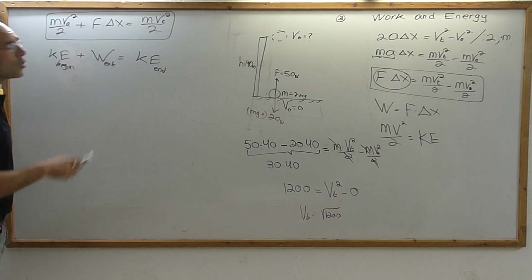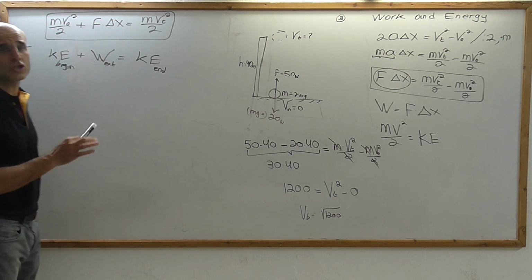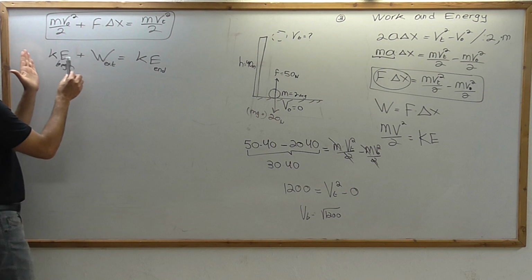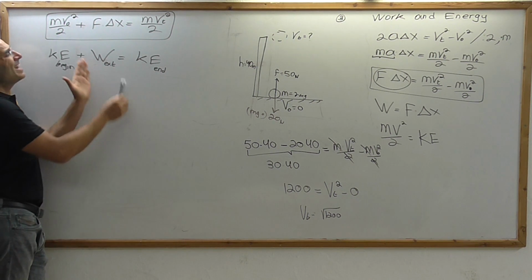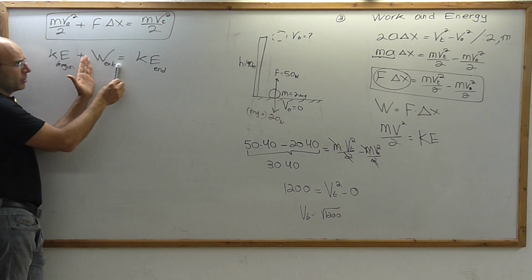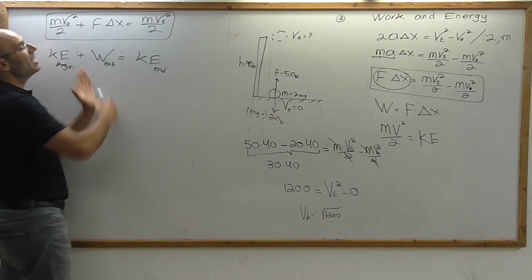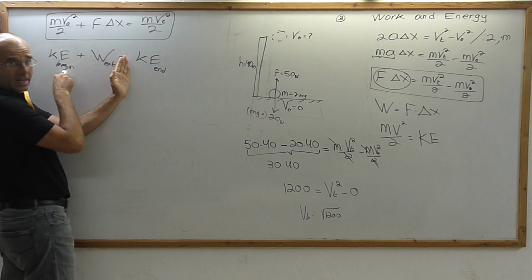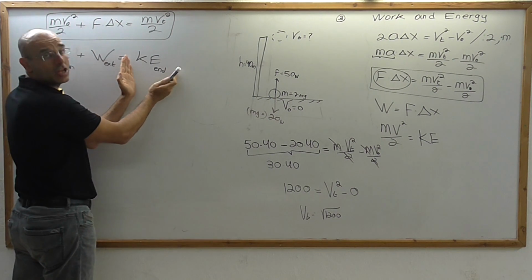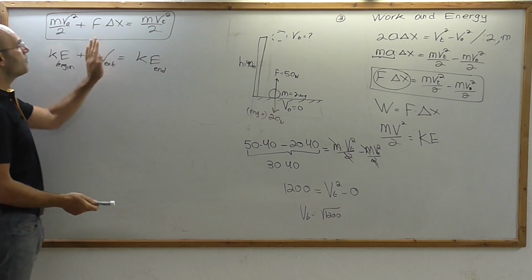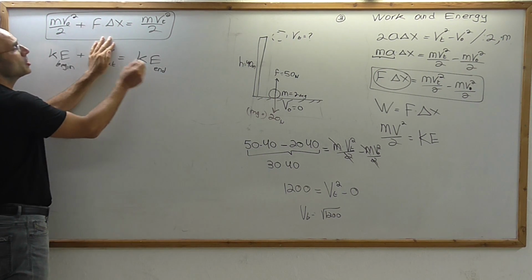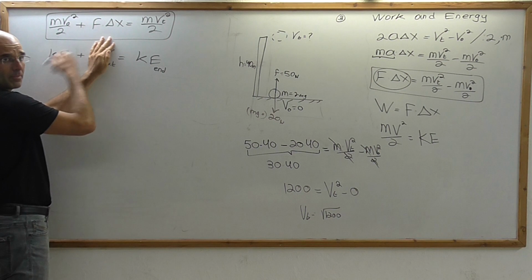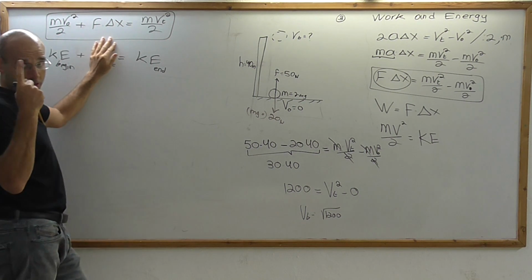So we call it conservation of energy. Why? Because if I have a kinetic energy of a mass, and I apply work on it, it will add to this kinetic energy and it will give us a new kinetic energy. If I don't apply any work on the mass, it means that the kinetic energy remains the same. Like the first law of Newton.